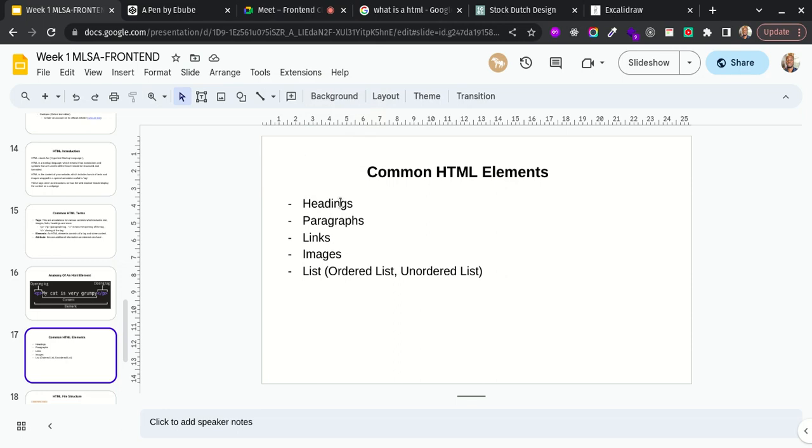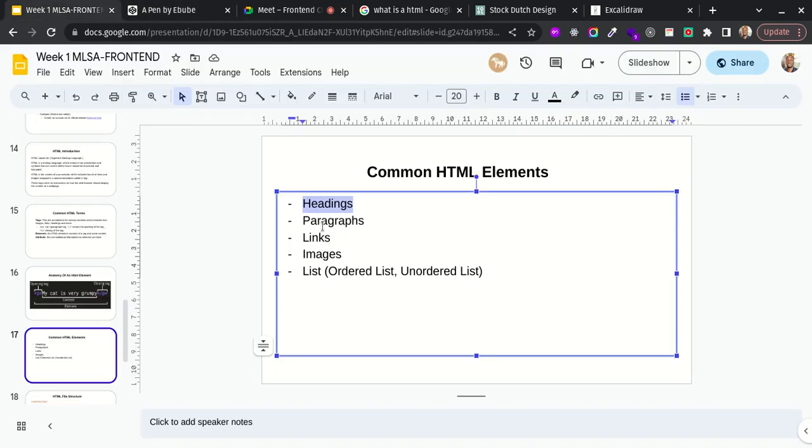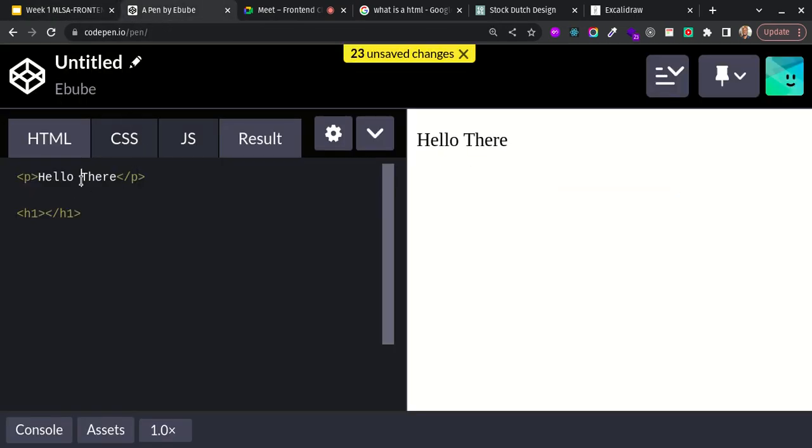I've introduced the heading tag, like the H1: opening tag, closing tag. This is what we call the heading element. Together it is called an element. And I introduced the paragraph, the P tag, which is what we call a paragraph.